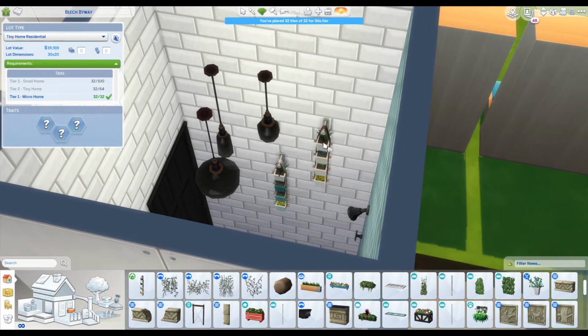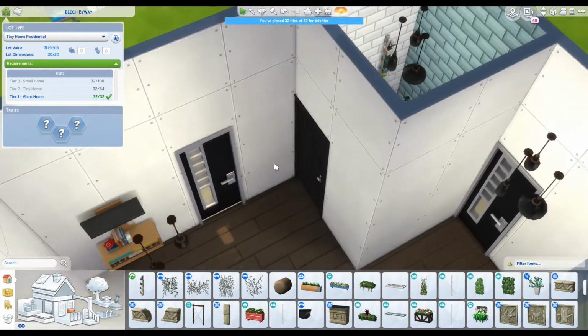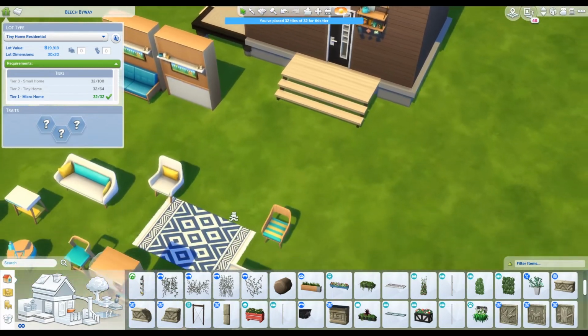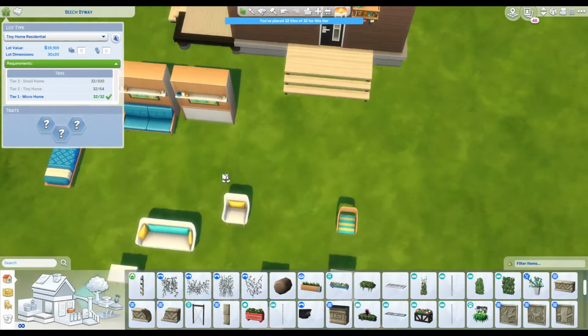Cute! Let's do some of the blue ones. Okay, those are cute. That's a cute little bathroom. I'm in love. Alright, anything else out here? I definitely want to use the rug. Let's pull that in here. Just sit it in there for now.